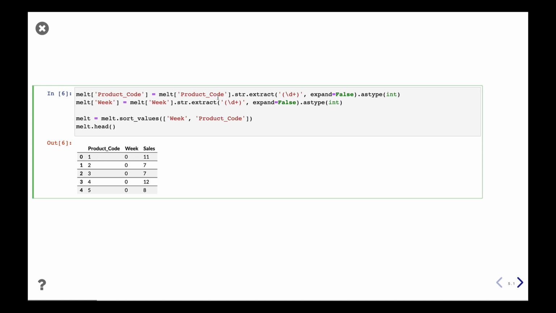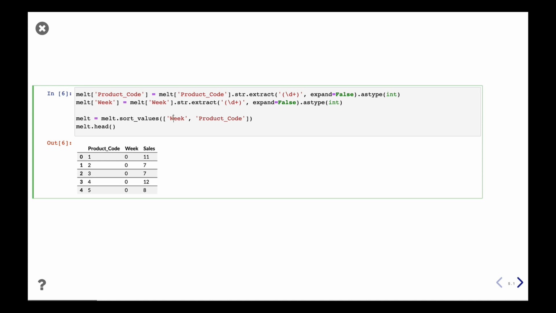We will depend only on the features that we will extract from the series so that we can have a more general model, but nothing is wrong with you putting more features, more variables than, let's say, the product code, or for example, if you have the product title, you could use some text variable. It's not a problem. And then we have the week. Again, we have W0, W1, so we will extract only the numbers just to make it easier for us to sort and use this data.